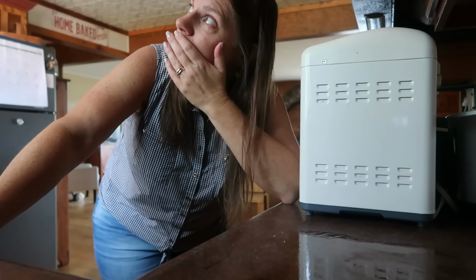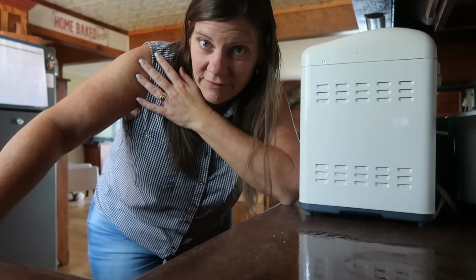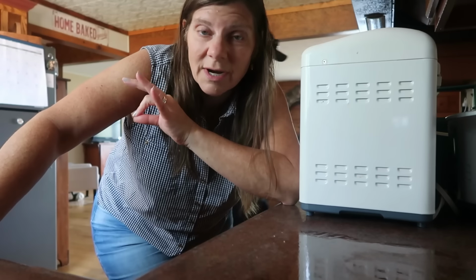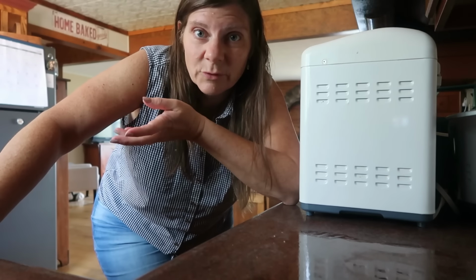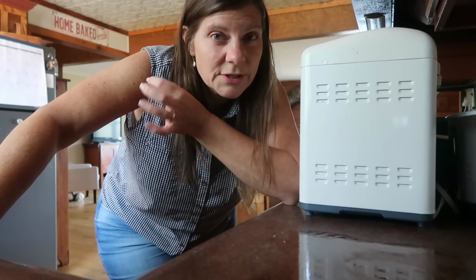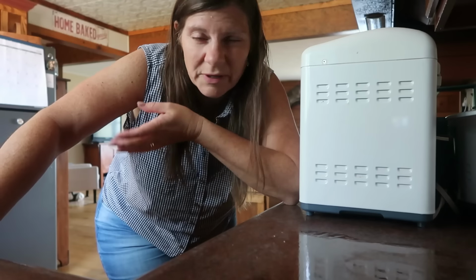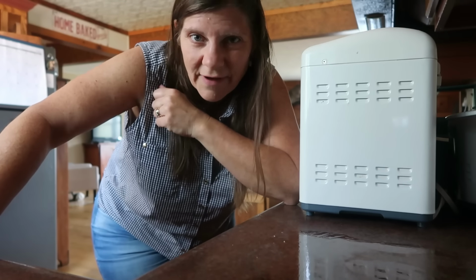I would think it should rise definitely within the hour, maybe even a little under an hour, and then that gives me just enough time to get the oven preheated to 350, and I will bake this for 30 to 35 minutes. Typically 30 is good, but if you want a little darker crust, then 35 works.